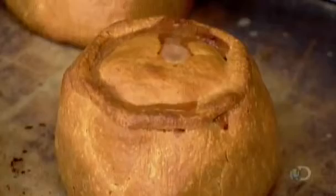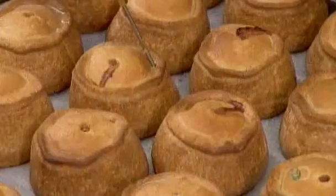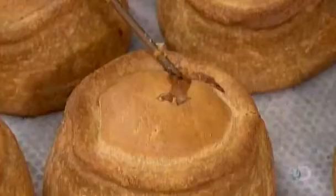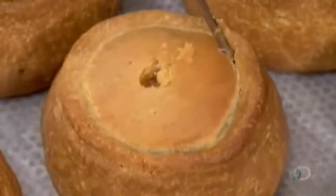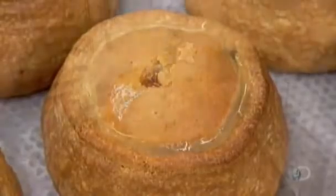The pork, as meat tends to do, has shrunk during cooking, creating empty spaces inside the pastry. It's into those voids that workers now inject the warm pork jelly until it starts bubbling out the hole at the top. This indicates the jelly has filled all the nooks and crannies.